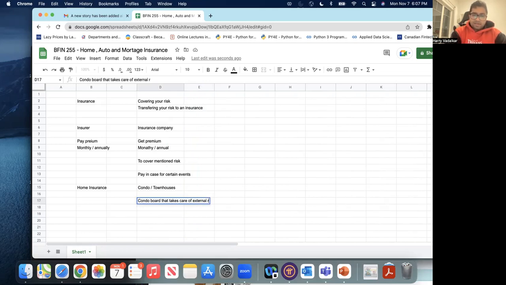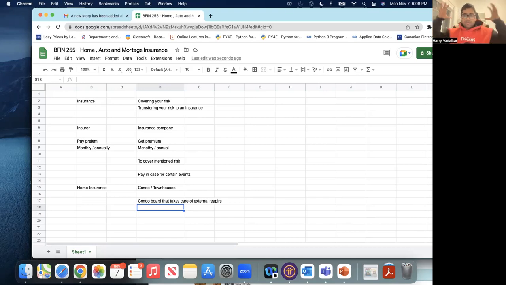We discussed this in real estate. When you buy a condo or a townhouse, there is generally a condo board that will take care of external repairs or external damages that might happen to your property. And usually the condo board also pays for insurance, so they get their own insurance.